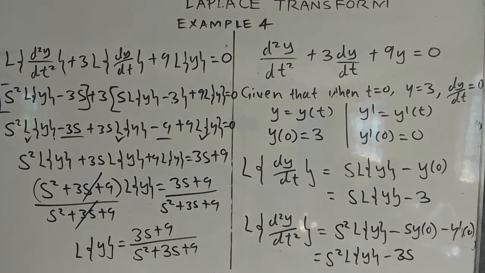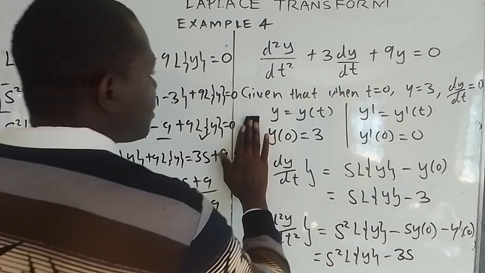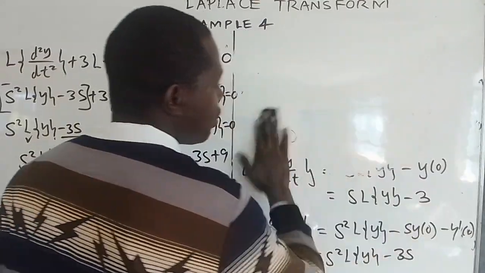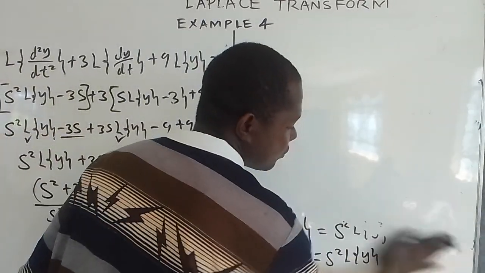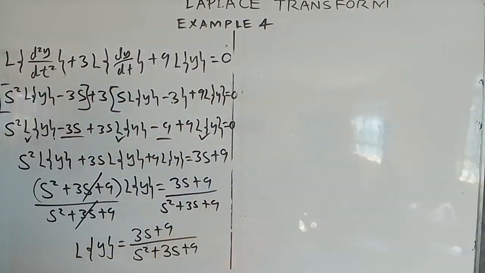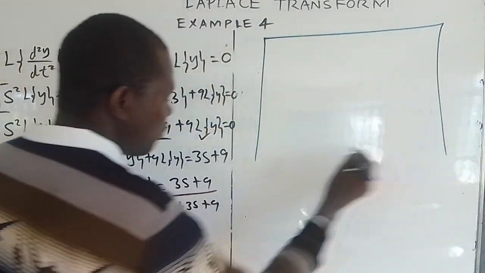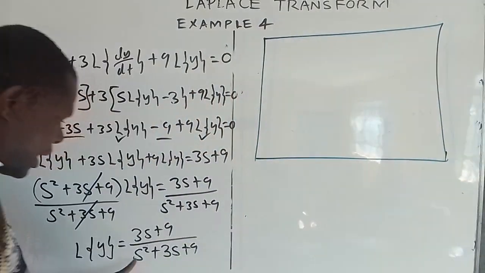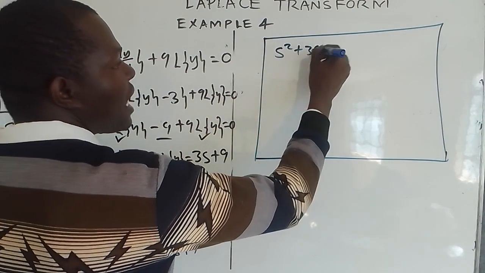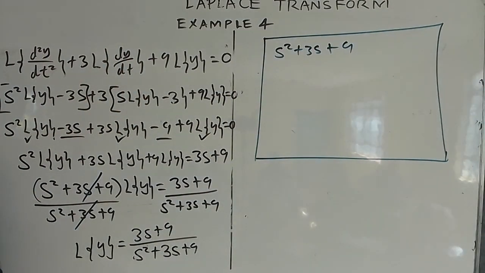Are we together there? So can we now go to this denominator, we complete this square, then we come back and put it where it is, isn't it? Are we together? Good. So go to that denominator. This thing is not long, it's only that I'm using time to explain certain small parts, isn't it? So here we have, this denominator is what you want to complete the square, so you go to your work with it, isn't it? So in our work, what do we have? S squared plus 3s plus 9, this denominator, we want to complete the square, isn't it?